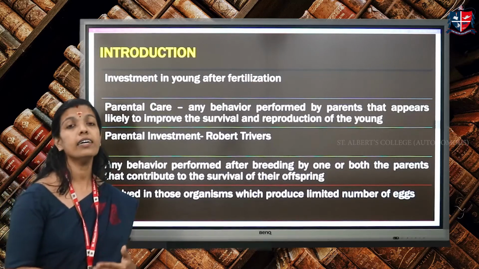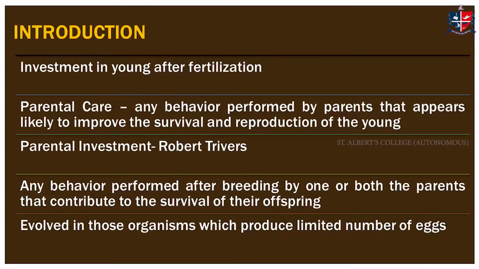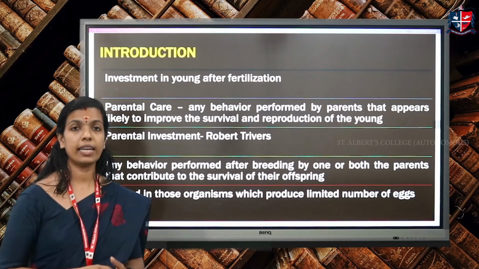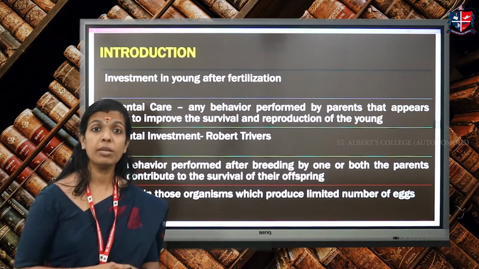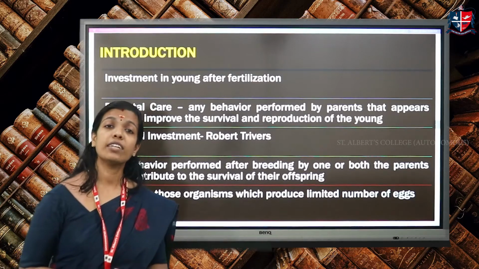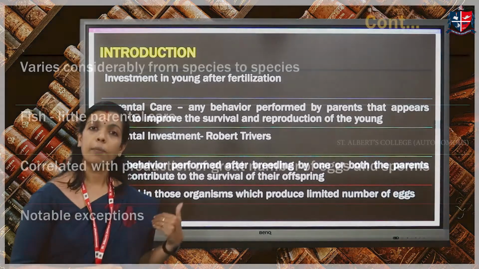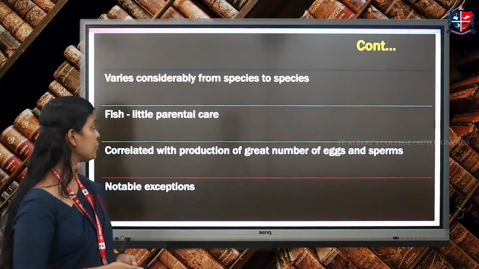So, as I said earlier, it could be carried out by a single parent or both parents, and that would contribute to the survival of the offspring. This has evolved in those organisms which produce a limited number of eggs. Those organisms usually adopt this mechanism of parental care. And this phenomenon varies considerably from species to species.